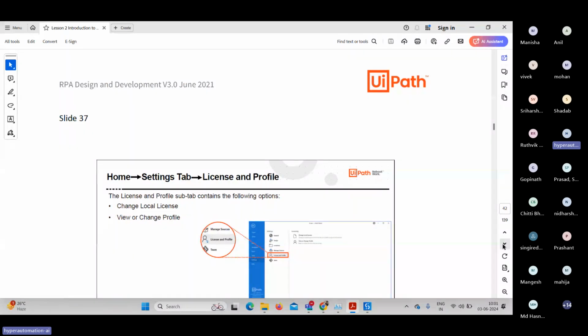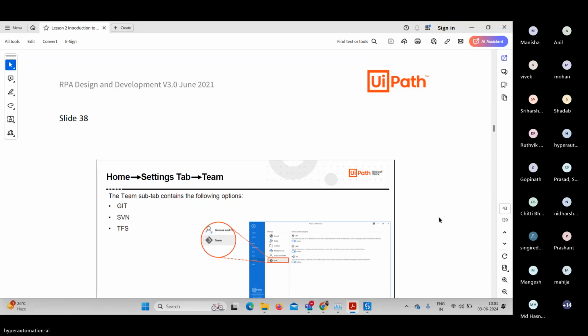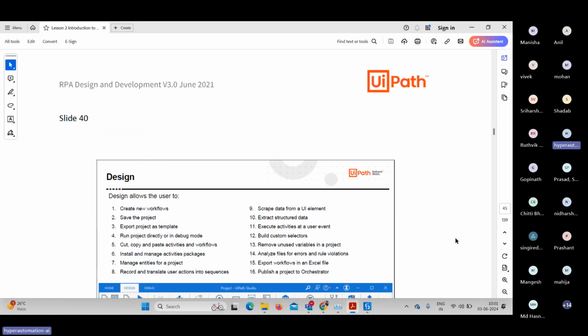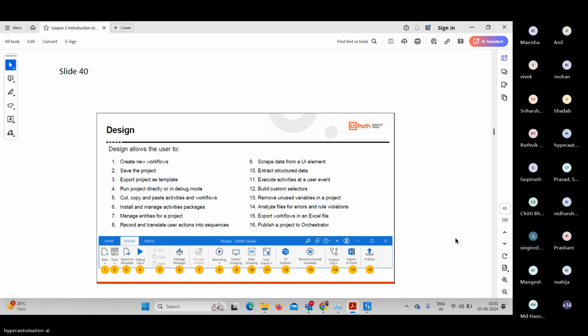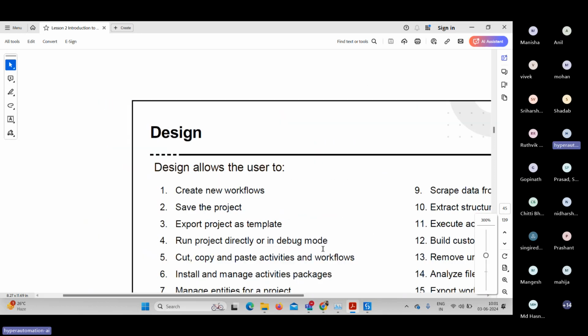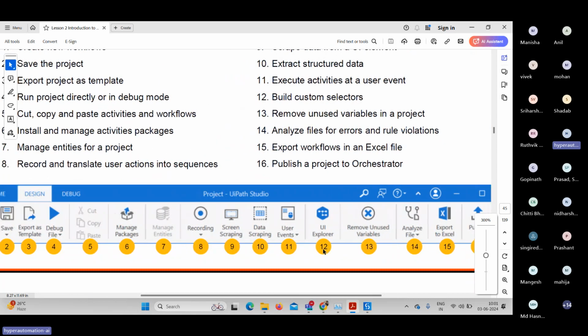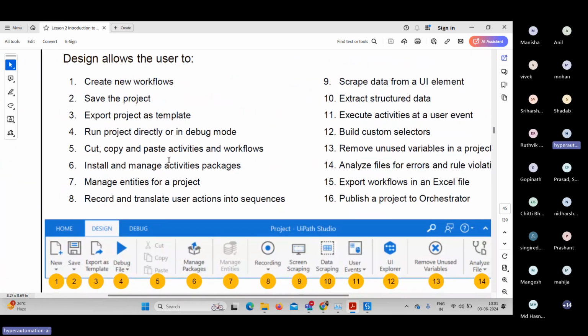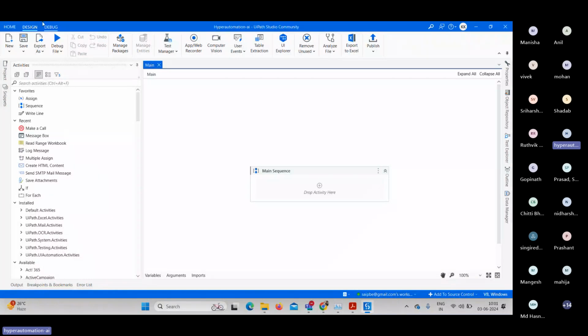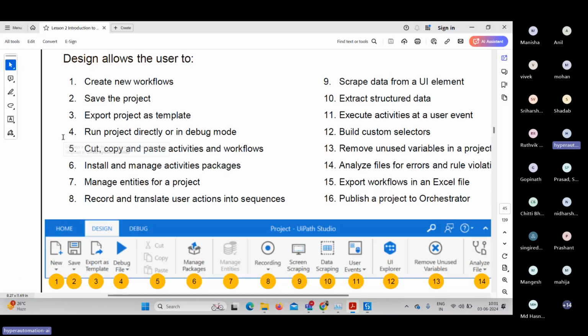Locations is where you store resources and licenses, and where you can convert from Studio to StudioX, which you already discussed. Help tab is where you can see the licensing part and all. Right. So this is the most important thing, where we learn the development part, right? So let's concentrate on this particular Design tab, right? This is how things start when you click on create a process. You'll be launched inside the design panel. So the design ribbon, right? Let's see what is there in the system.